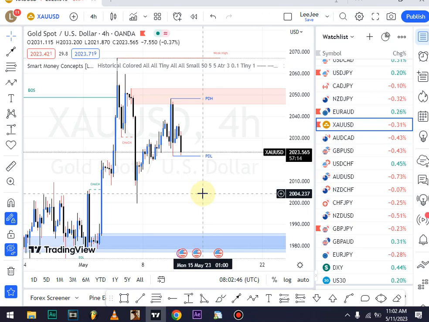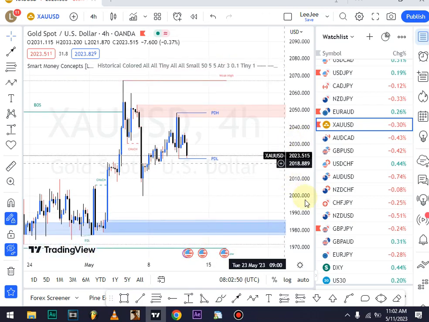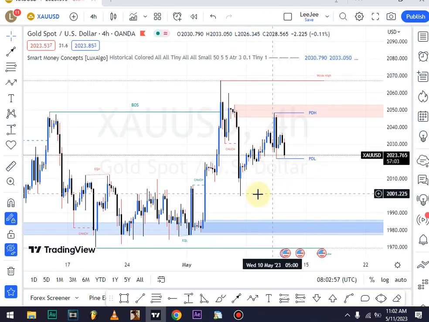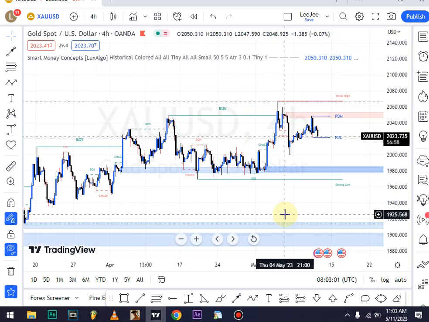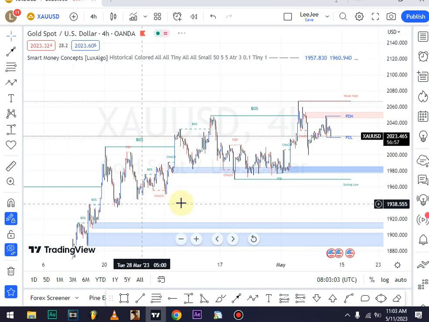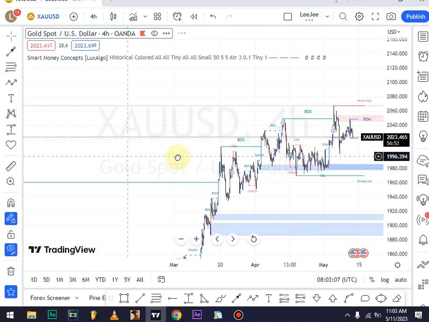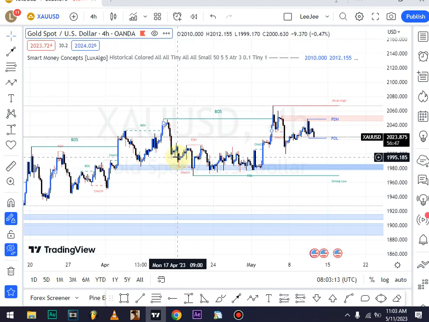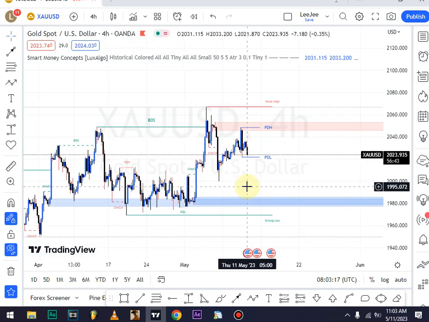So this is another episode, gang, and we are going to look for those amazing pips, okay? So first things first, let's go to the gold. This is what I'm looking at. We have to identify the general direction of the market, right? Of course, this is what has been happening. This is the 4-hour time frame, so I can see that gold has been trending up for some time, gang. Gold has been on an uptrend, and so that's what we can see. All right, we just react to what the market is showing us.